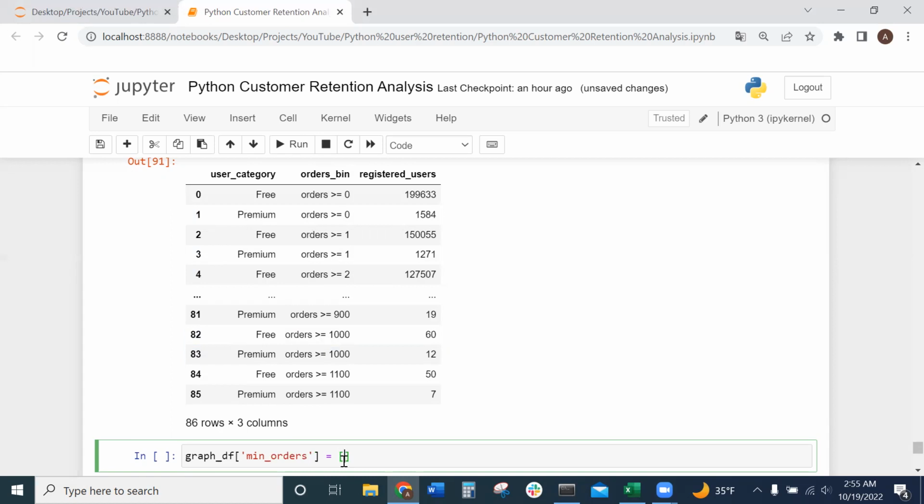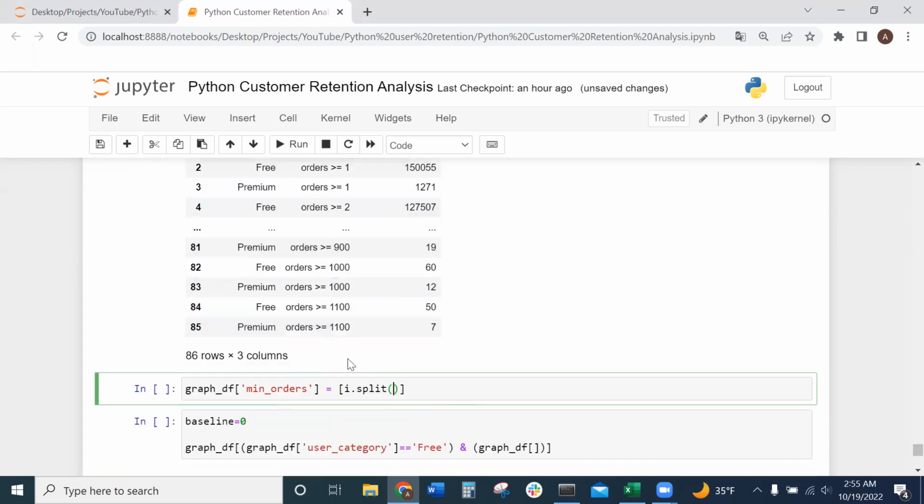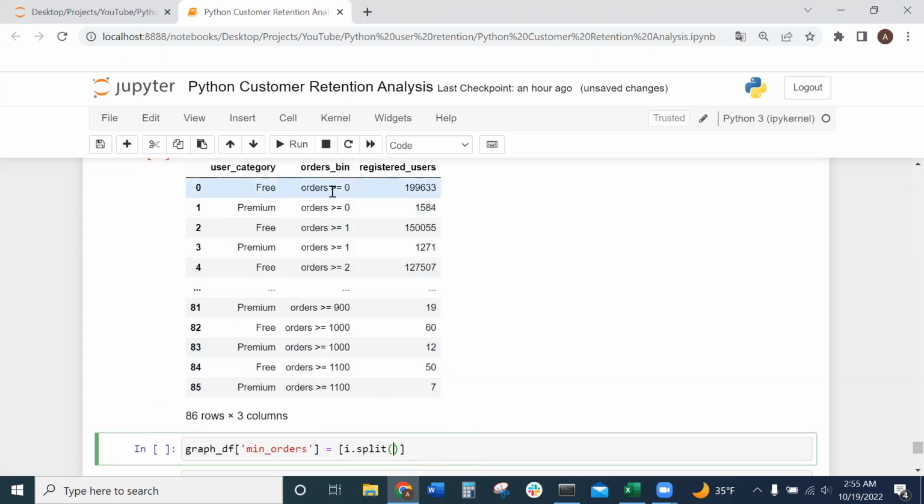And this is equal to i.split. In this case, i is going to refer to the values in our orders bin column. And we want to split it based off greater than or equal to, space, because we know right after greater than or equal to space, we're going to have the number.